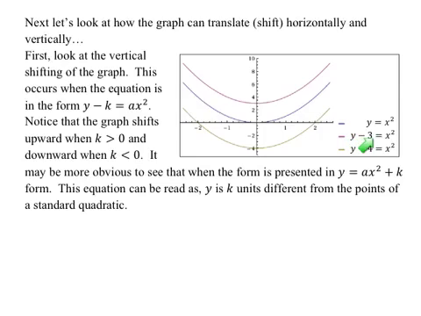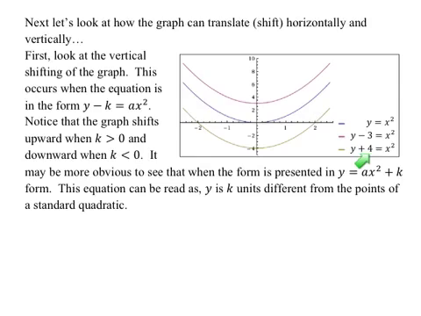y minus 3. So 3 takes the place of k. And when we look at the red line, 3 is positive, because this negative just comes about from the original equation. The 3 is really what k is. So when k is positive 3, we see that there's a vertical shift upward of 3 units. So here's the new graph, shifted up 3 units because of the positive 3 here. Again, ignore that negative sign, because that's part of the original equation.